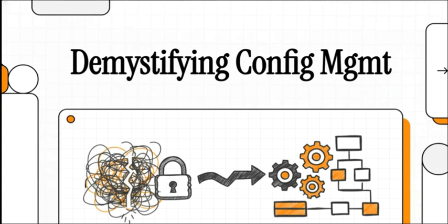Hey everyone, and welcome. If you've ever felt that sinking feeling of chaos on a big project, well, this explainer is definitely for you. We're going to talk about a discipline called configuration management, or CM, and how it can help you turn all that project chaos into real, actual control.